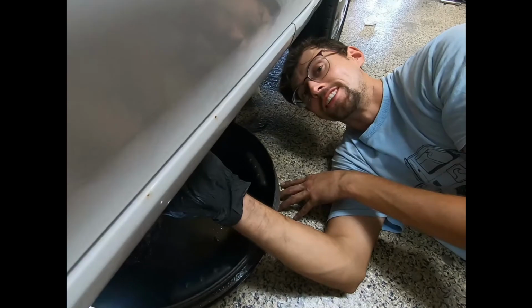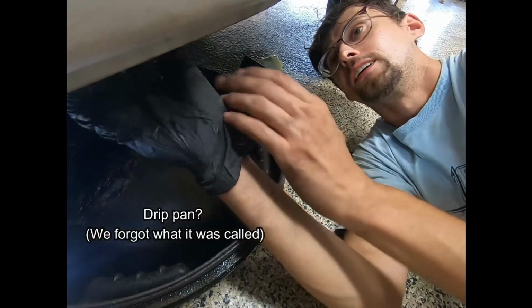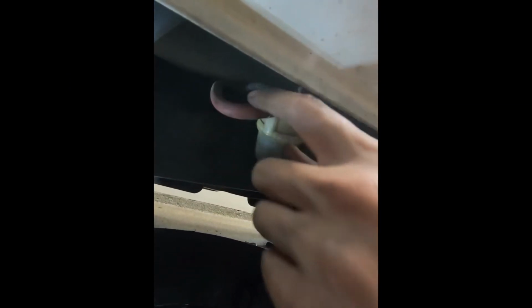And then we'll start working on the hoses. If you're doing this inside the garage, you might want to have something to catch the fuel that's going to come out. So when we begin, there's going to be 2 metal clips on each side. We're just going to be squeezing those with pliers and pushing them out of the way so we can slide the fuel filter off. Make sure you keep note of which side is the inlet and which side is the outlet. You don't want to get this reversed.